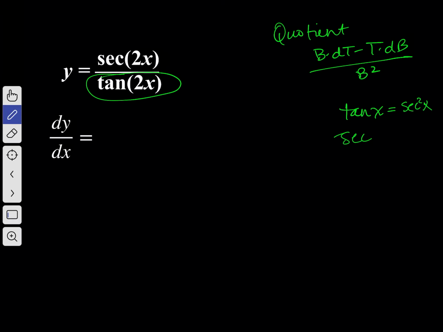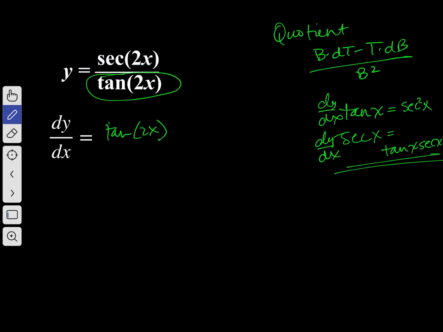Okay, and while I'm here, let me look up secant x. Derivative of secant is tangent x secant x. I promise to do my homework. I'm going to remember those. It's okay, we can just use some flashcards. I'll be ready by the test. All right, so let's see. Bottom times derivative of the top. We said the derivative of secant, dy dx of tangent.